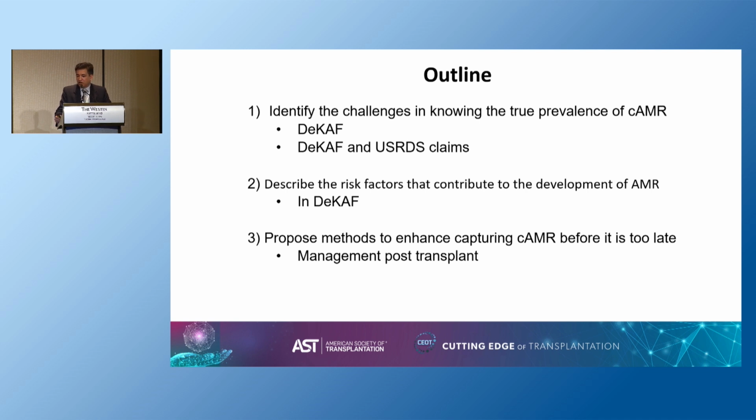Okay, so this is the outline of my talk. I'll be talking about the challenges in knowing the true prevalence of CAMR. And I'll be presenting data from the DCAF study, the Deterioration of Kidney Allograft Function study. It's a multi-center cohort, and I'll describe that cohort to you. Then I'll talk about DCAF data that was merged with the USRDS claims data. We consented a subset of these patients to allow us to link their data with USRDS claims data, so these are patients with Medicare primary coverage. Next, I'll describe the risk factors from that study that contribute to development of antibody-mediated rejection. And last, I'll propose methods to enhance capturing CAMR before it's too late, and talk a little bit about how you can manage these patients in terms of monitoring for CAMR.